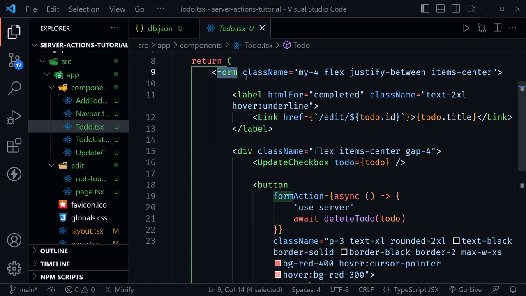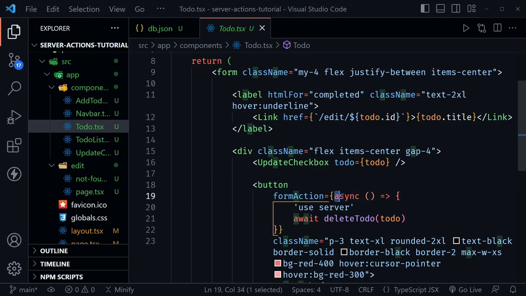Now notice this is a form, but we're not using the action attribute. We're using the formAction. This is the formAction attribute. Up here, I should say it is the action attribute that would be on a form element. That's easy to confuse as you talk about the two of them, because this is a formAction attribute. So we are using this. Now this is something I didn't see represented quite so well in the docs, at least in my opinion. And that's because they just had a function that they would call by name like we previously did with addTodo. But what if you need to pass something to your function? Well, then you usually have to use another wrapper function, like an anonymous function, as you see here.